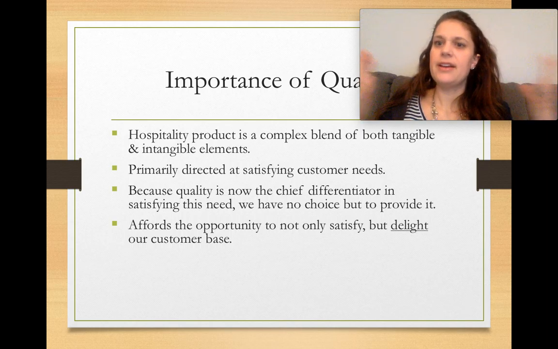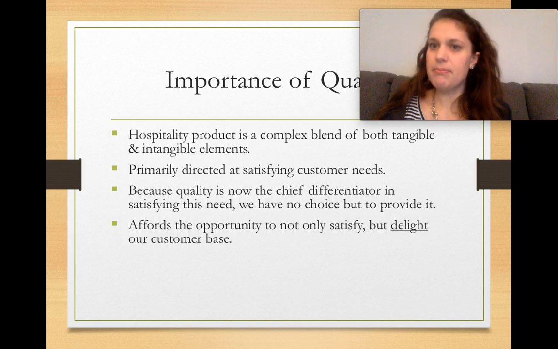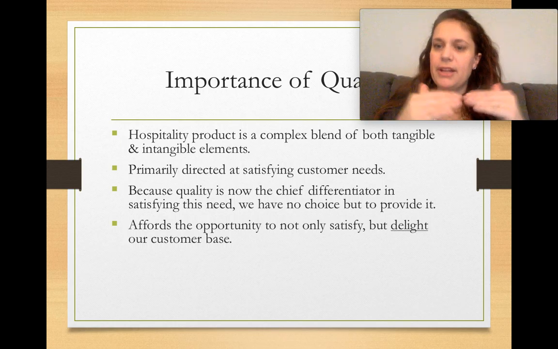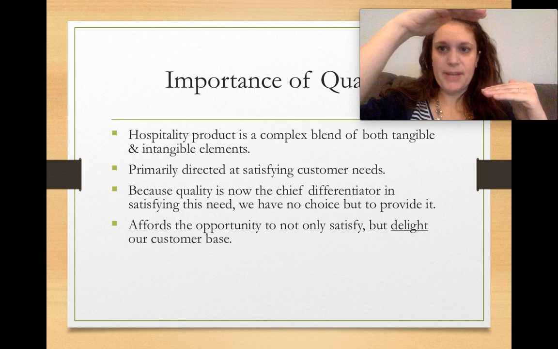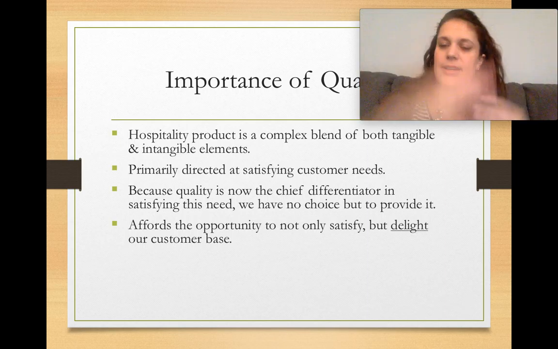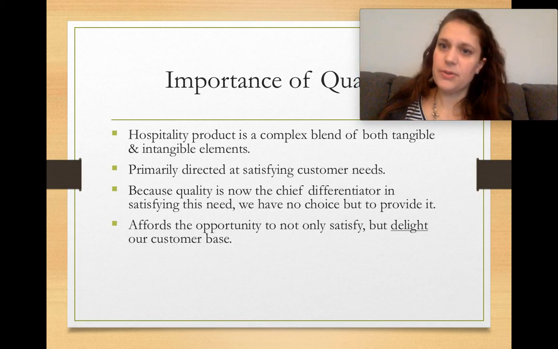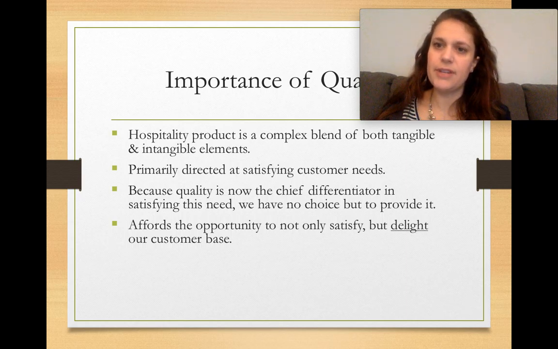I'm satisfied. I'm happy. Somebody asked me about my experience, I'll probably tell them, yep, it was just what I expected, right? However, if you go above that, if you expect one thing and you receive something well above what you expected, then that's what we call delight. And when a consumer has been delighted, that's where you'll see high NPS scores, which we haven't talked about yet, but we are talking about in this module, and you'll see that in the videos that I've given you. When you see higher NPS scores and higher likelihood of customers becoming loyal.